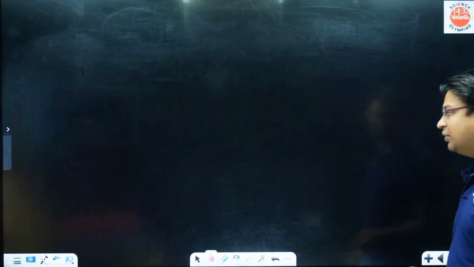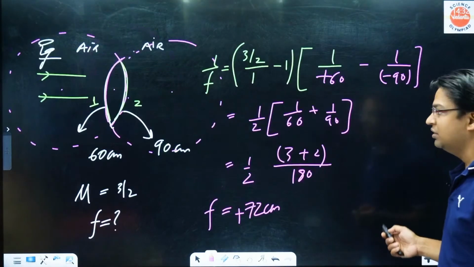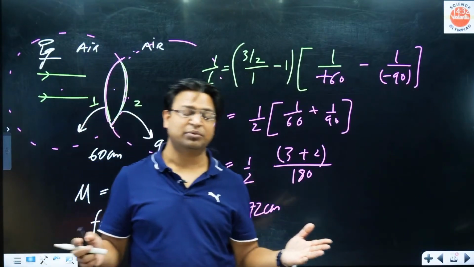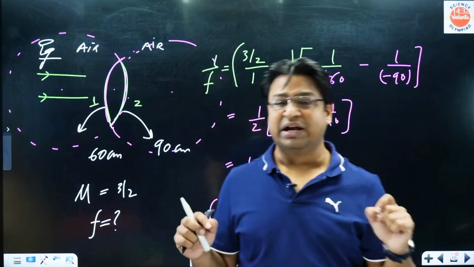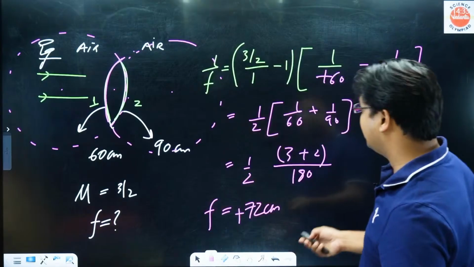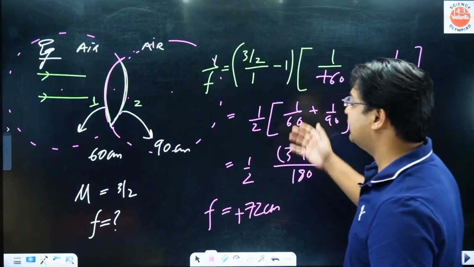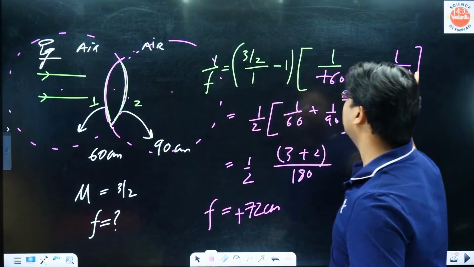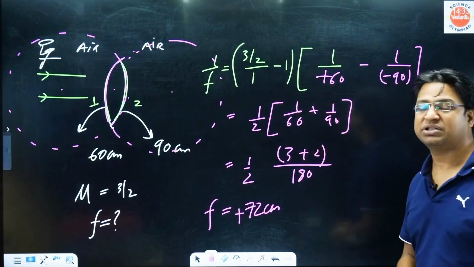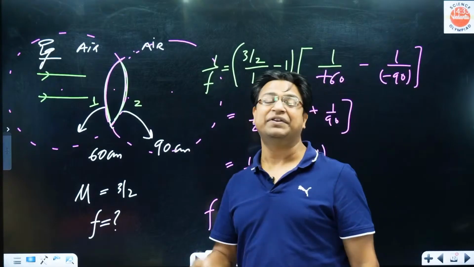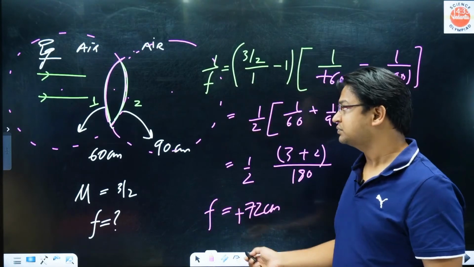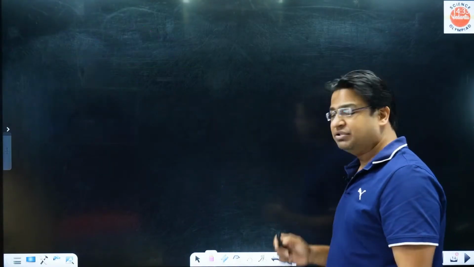So from here what you have to understand is that it doesn't matter which direction light is coming from. If you have the same medium on both sides, it will not matter which direction light is actually coming from. And why will it not matter is something that you have to observe from here, that ultimately if your direction changes, even R1, R2 change, and their sign also changes, such that again we end up with the same value. And this will be true every time you try it out. So if you have understood this part, well and good.